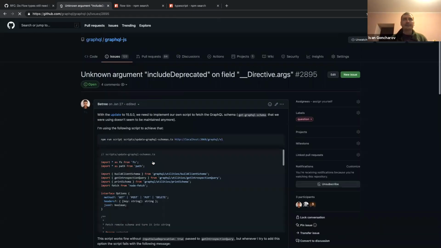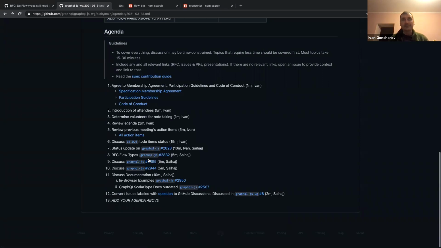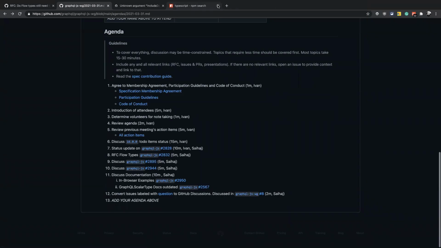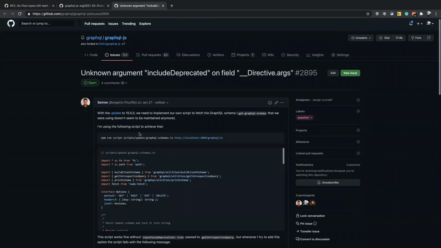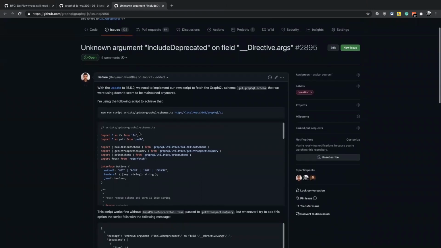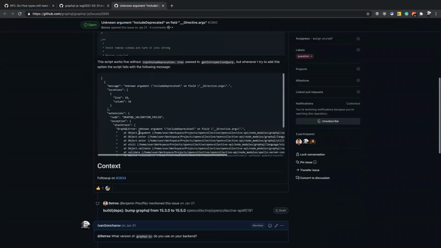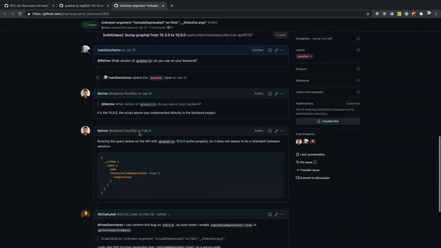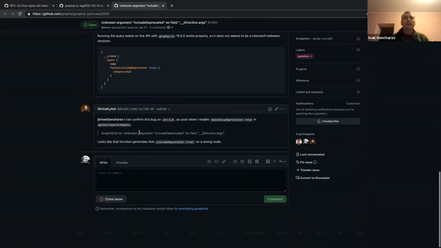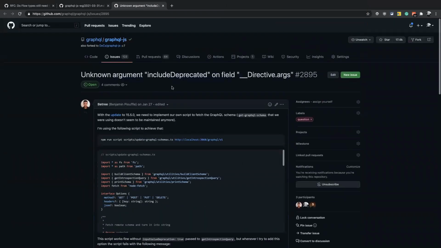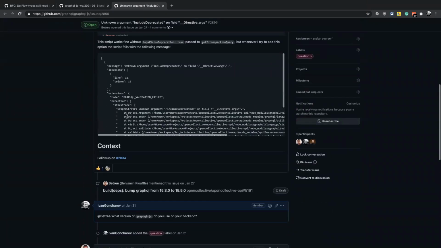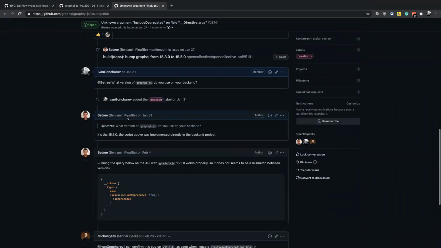So I need to open them in a new tab. Oh yeah, this one. This is after 15.5, this issue. So do we need to patch this or something? Because people are saying that it's a bug on 15.5 somehow.